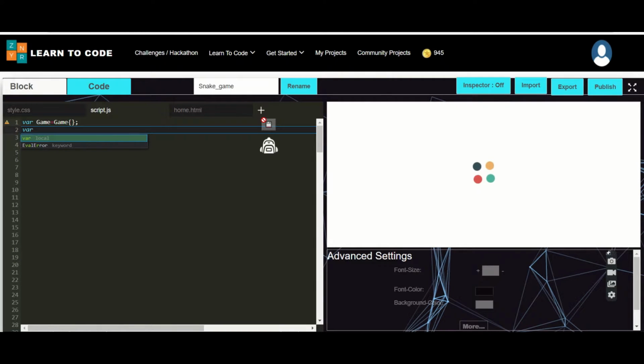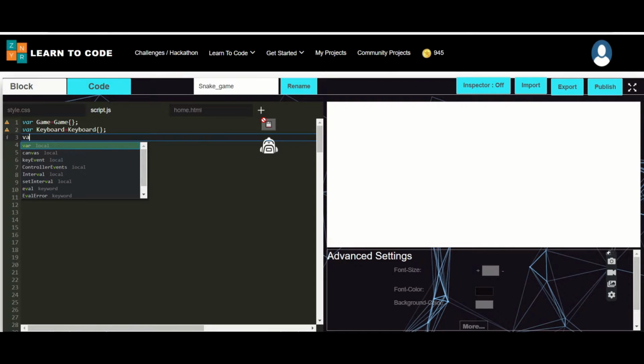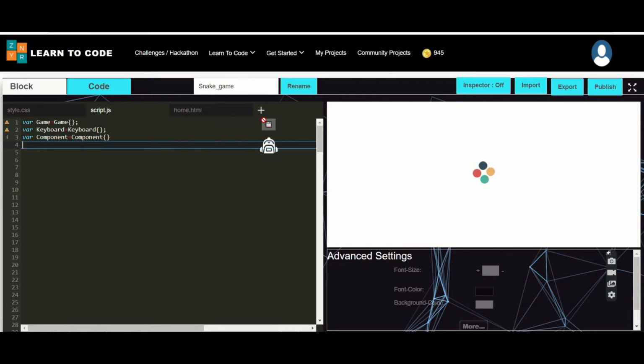Next, I make a variable for keyboard and set it as keyboard, and close this statement. Next, I make a variable component and set it as component, and close this statement. Next, for my keyboard I'm going to set the value of key map.